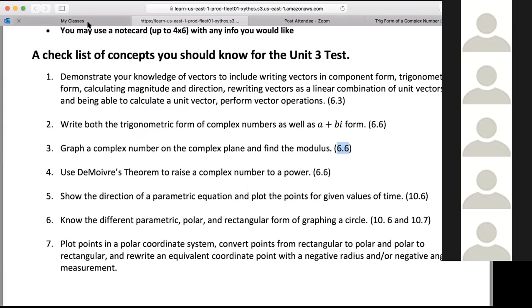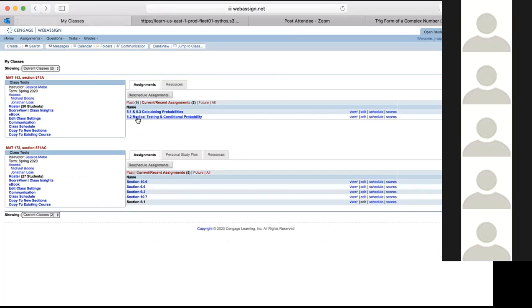So where you will see that, I'm gonna go ahead and just go into Blackboard and share my screen again. And where it will appear, we are the second class down here. You guys have the 10.6, these are just out of order by default, WebAssign 10.6, 10.7, 6.3, and 6.6. Your unit test will just appear in the list. We'll go to the same place that you would go here. And then right now, you guys can continue to ignore section 5.1. That'll be the start of unit 4. When we resume unit 4, we'll pick back up there.